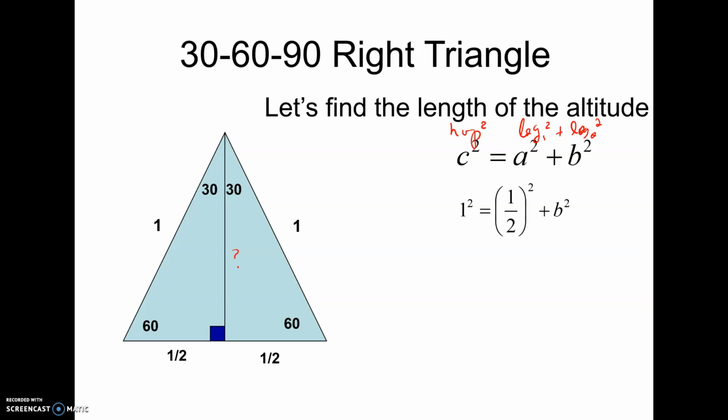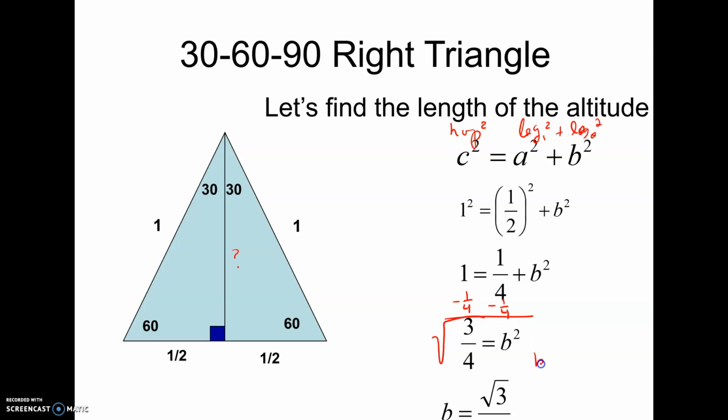If I square 1/2, I get 1/4. I square 1, I get 1. And then I subtract the 1/4 from both sides. When I subtract the 1/4 from both sides, I end up with b squared equaling 3/4. And then I take the square root of the top and the bottom, and I end up with, it's kind of hard to see here, b is equal to radical 3 over 2. Okay, the 2's cut off here from my screen. Sorry about that. Anyway, you're allowed to leave the radical in the numerator. So now I know that that side is radical 3 over 2.